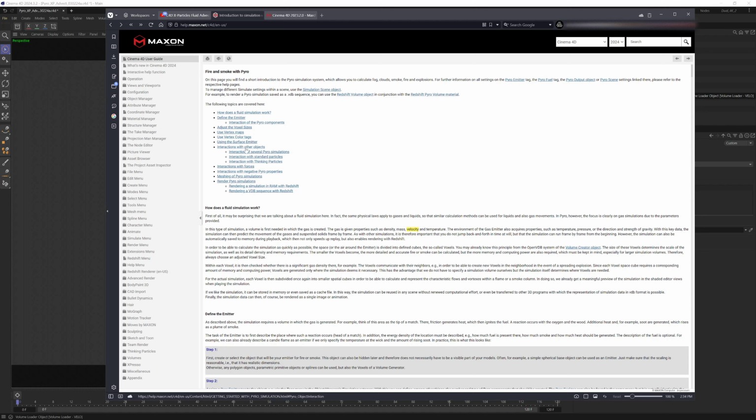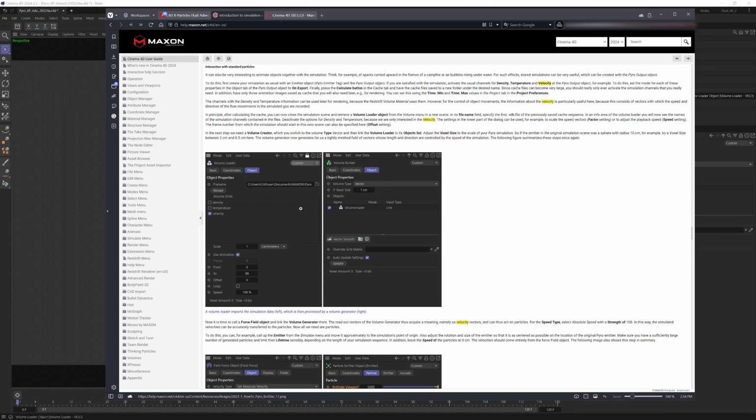It shows you here interacting with other objects, and if you click on the standard particles, this is the workflow that they recommend you use when using their standard particles or thinking particles and even cloner.